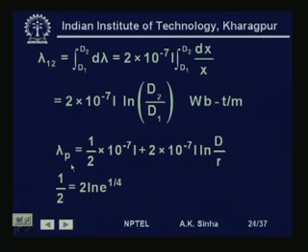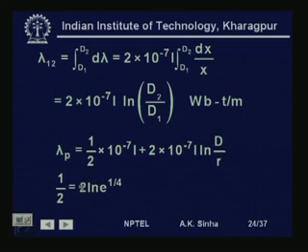So, if we want to find out the total flux linkage up to any point P for this conductor carrying current I, then we need to add the flux linkages internal to the conductor and the flux linkage outside of the conductor, from the conductor surface up to a distance D of this point P from the center of the conductor. This will be equal to half into 10 to the power minus 7 I, which is the internal flux linkage, plus 2 into 10 to the power minus 7 I log n D by r, which is the external flux linkage up to a distance D from the conductor.